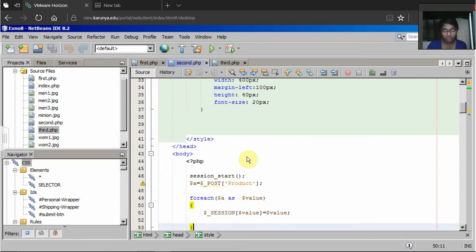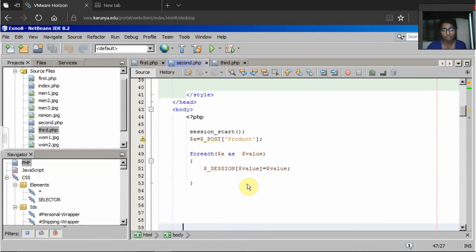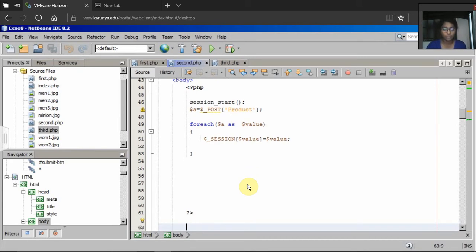I have given an ID for each and every image in my first PHP, and I've used my super global variable called POST, and I've used the session to start it. I've used the product as my ID from my image, and I've given a foreach loop for that. My ID for all the 6 images is products, so each and every time it keeps on going and fetching whatever I select.